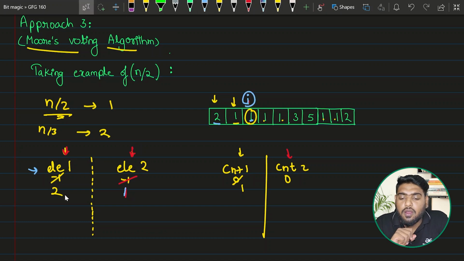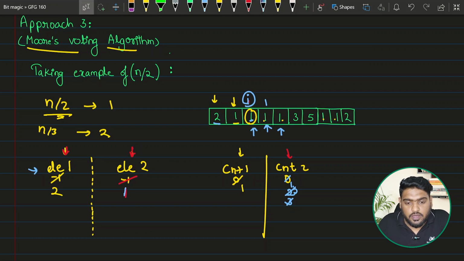All right. Now, again, moving ahead in the same direction, I have this element here. I'll see whether it is equal to element 1. Well, no. Is it equal to element 2? Yes, it is. My counter would increase to 2 because now for the second time it has occurred. One more 1, my counter will increase to 3. One more 1, this counter will increase to 4, because so far I did not see any change.